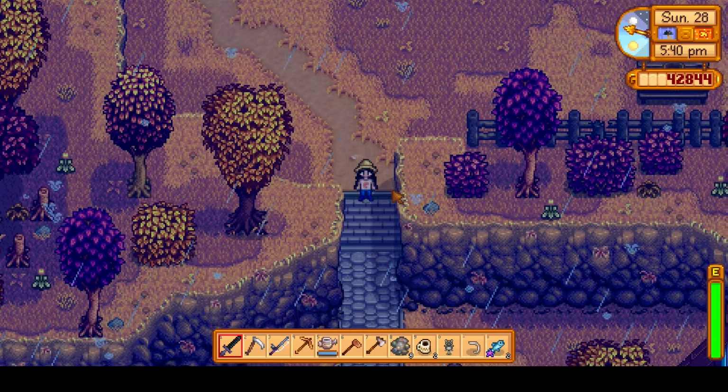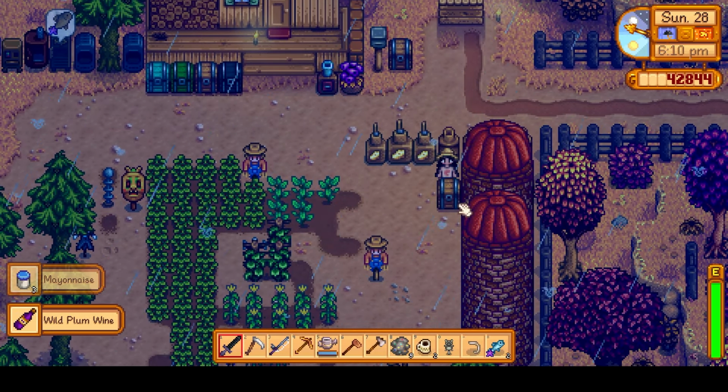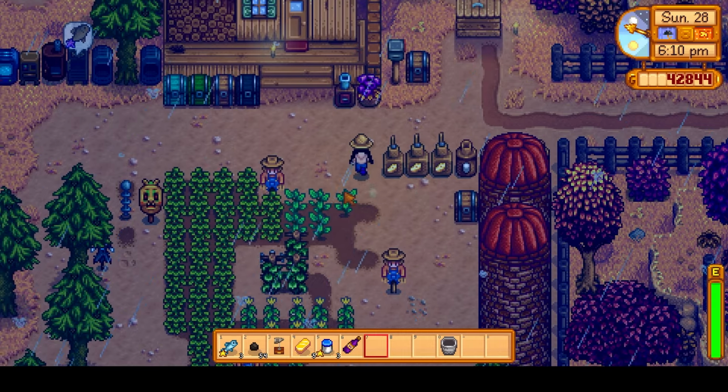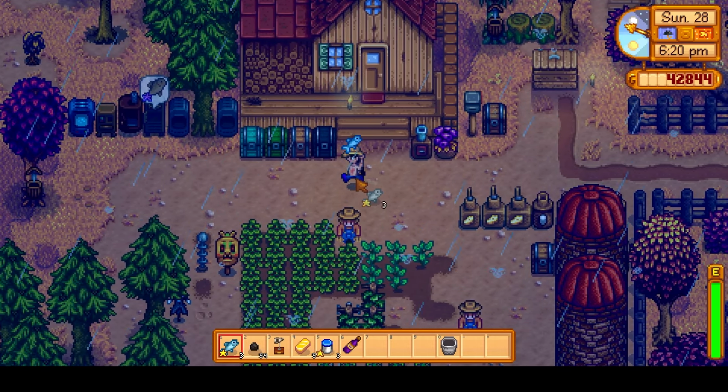But the things that we need to get are just very elusive at the moment. Ooh, it looks like a bottle of wine is ready. Ooh, a plum wine. Ooh, very good. All right, so let's go ahead and sell these things. Oop, let's get this first. Smoke another fish.